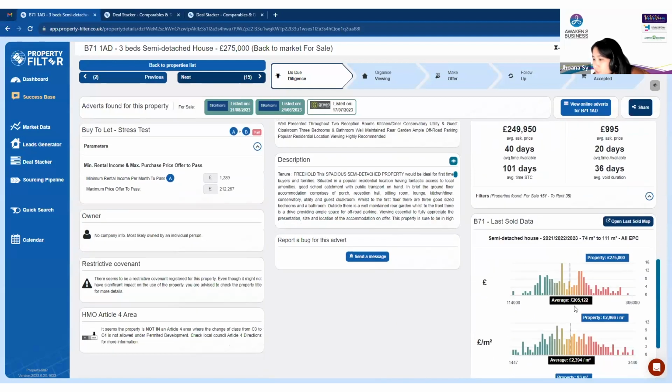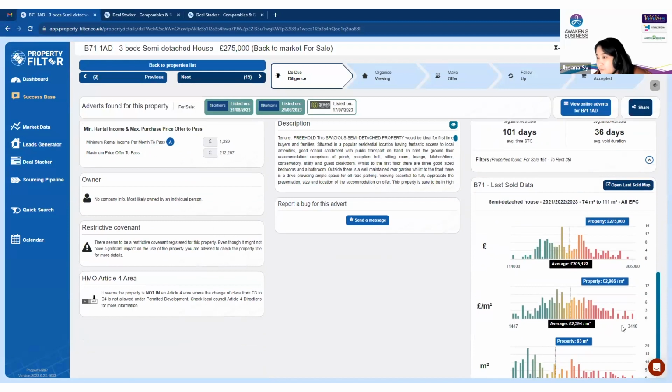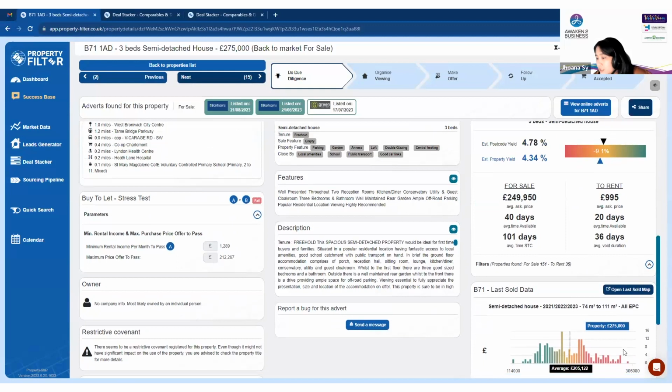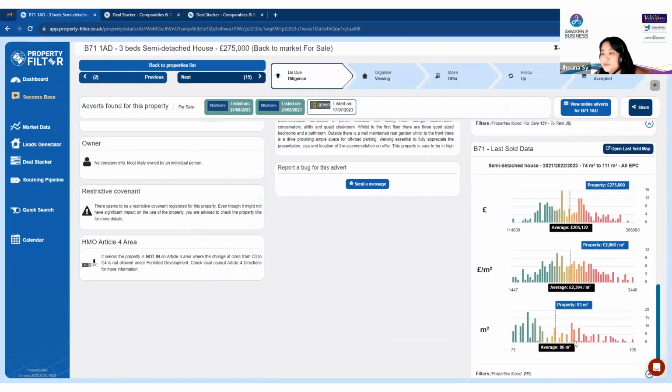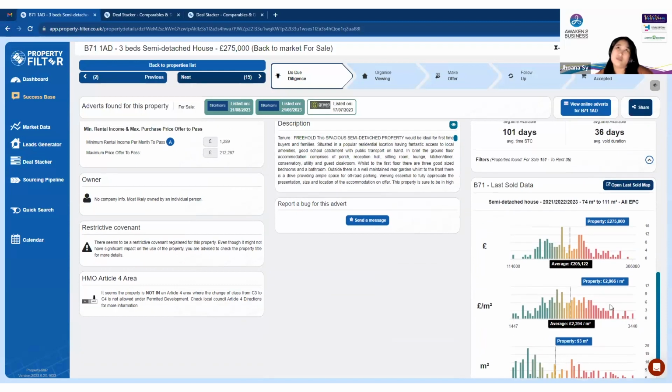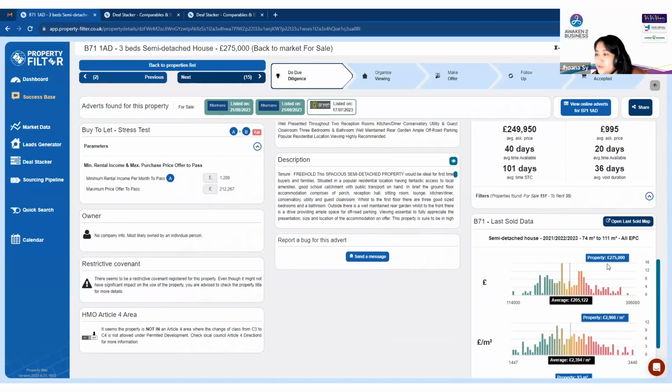So you can see that the average price ng 2021 is 275. So malaki yung average price niya before na ibebenta yung property in that postcode ng 275. So this is the historical data of the property in that postcode.